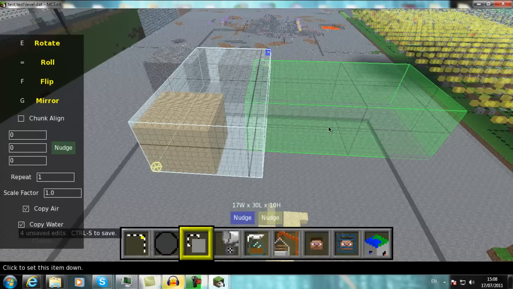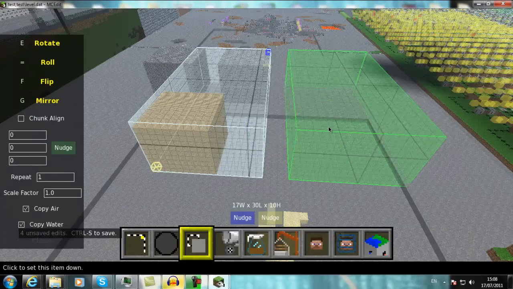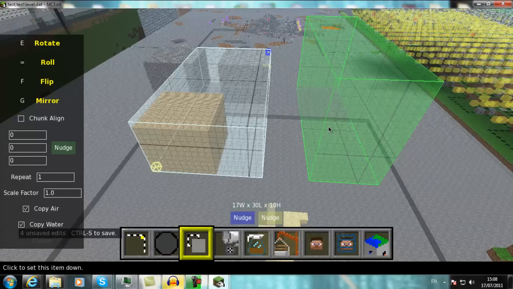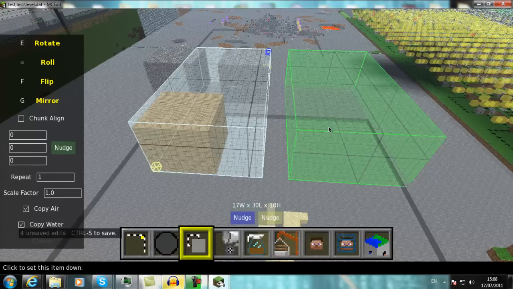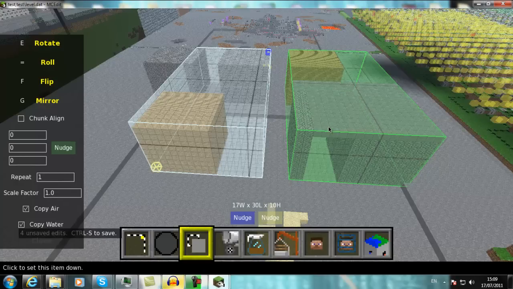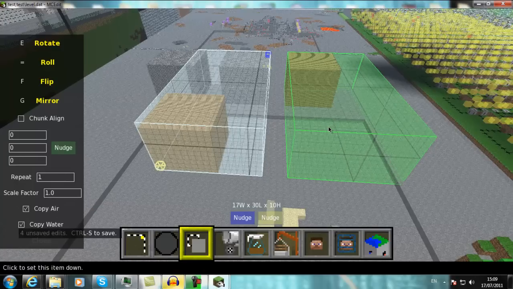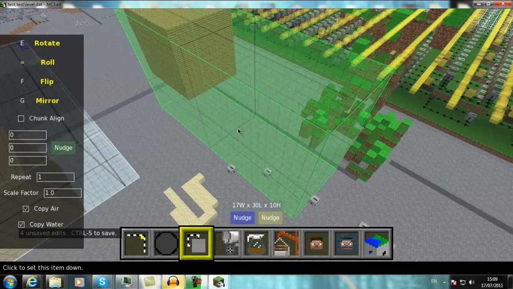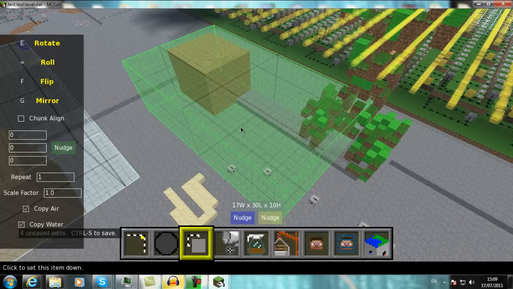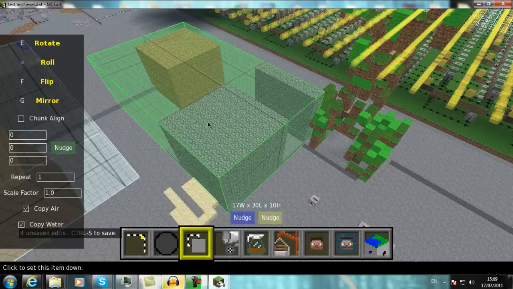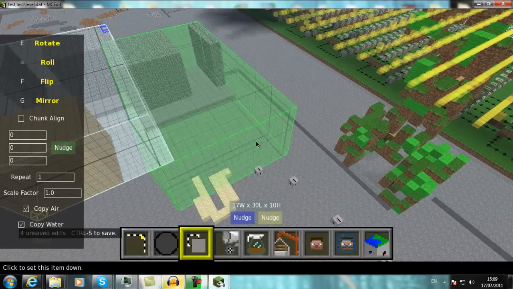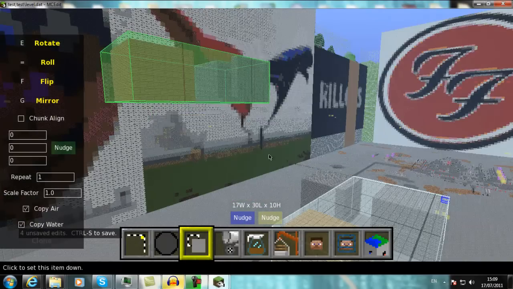For instance, pressing E will rotate it horizontally. Pressing R, it will usually be R for you guys, but I changed mine to be equals while I was messing around. So pressing R, or in my case equals, basically rotates it around vertically, or rolls it as it says. F does as it says, it flips it over. I don't think it will, actually, should work. So you can see, is it working? No, it doesn't seem to work when I do this, however it will be more clear what it does when I show you along this axis. So I press equals now, and you can see it has flipped it. Pressing G will mirror, pretty much, so it flips it over like 180 degrees.